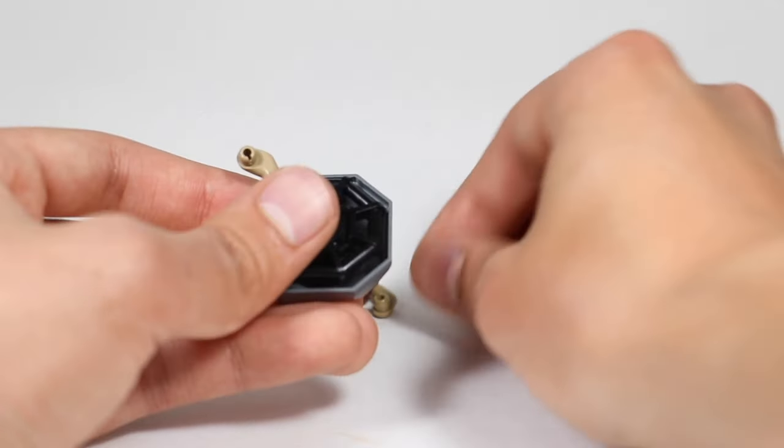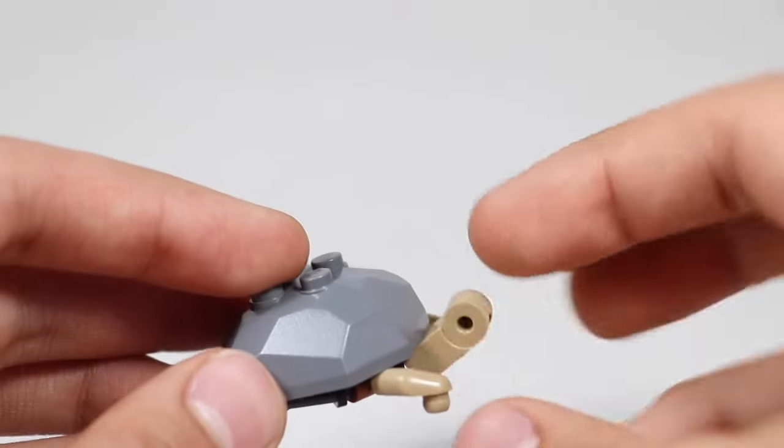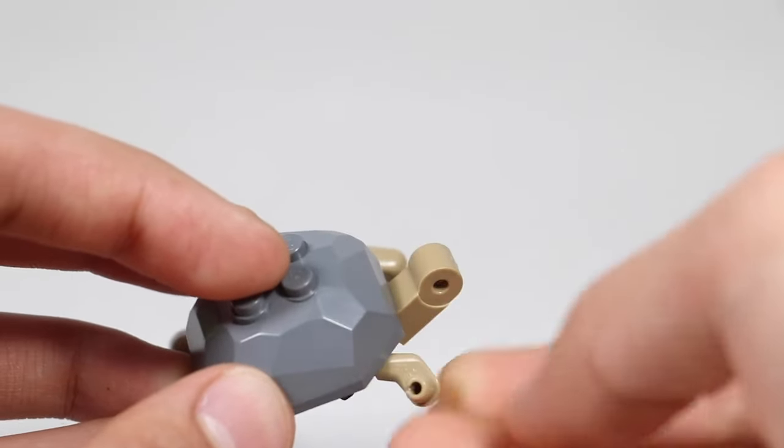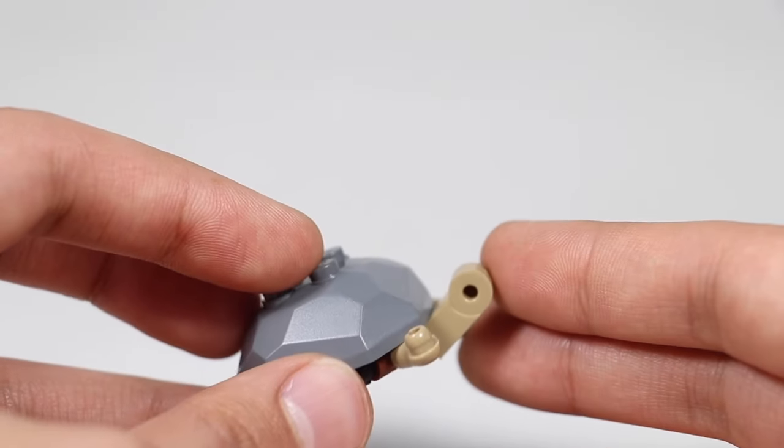And also do make sure that the little nibs on the arm pieces, basically the extensions that go into the torso, make sure that those are pointed downwards, just to make this look more realistic. Otherwise the tortoise would look like it has a tumor, and guys, we don't support cancer on this channel.